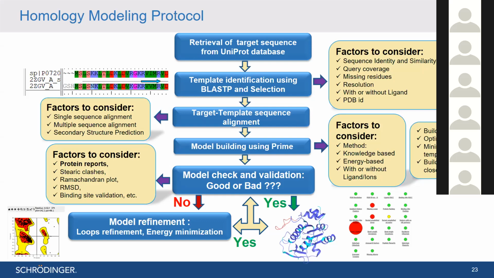Right. So the next question is, what is the algorithm behind Maestro's homology modeling tool? The algorithm is the same. These are the various steps which the software follows in the background, step by step, to give you the final homology model. There can be various methods, like knowledge-based methods. In case of high sequence identity or similarity, you can go with knowledge-based methods, or if you believe knowledge-based method is not working fine, one can go for energy-based method, in which a software tries to identify some of the regions in the protein structure based on energetic values. So these are the things which we need to take care of.